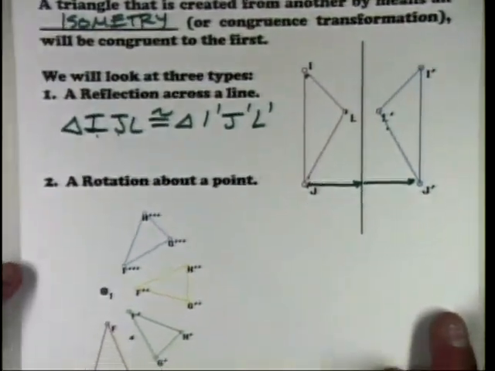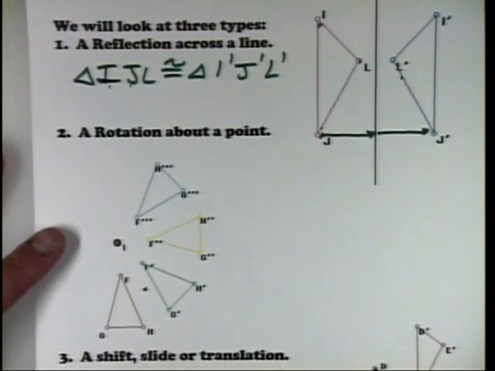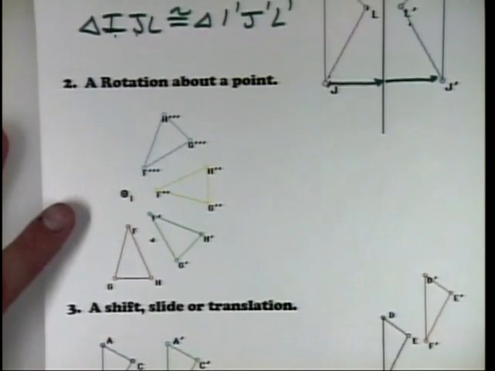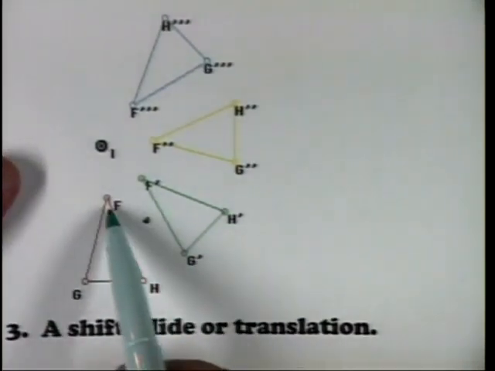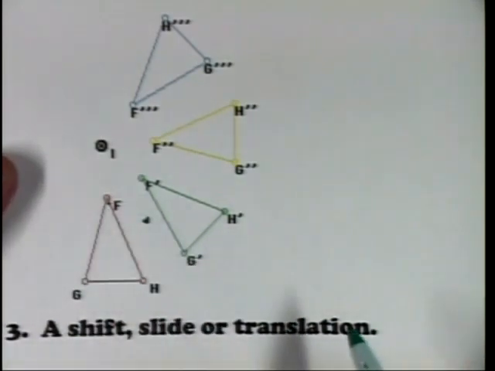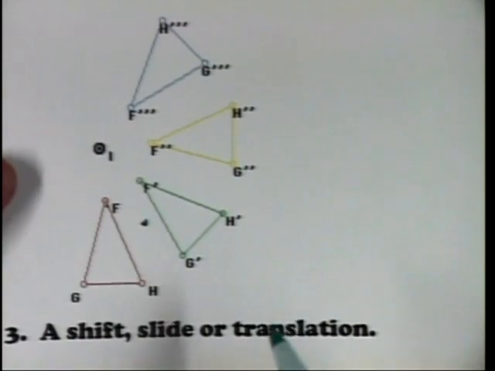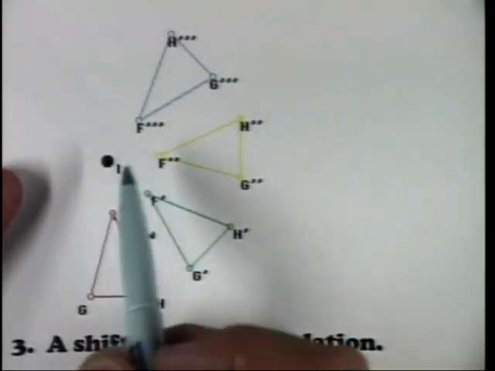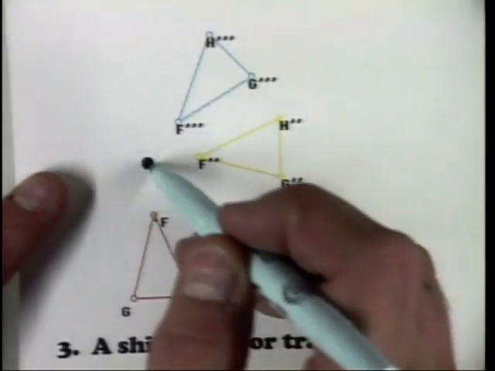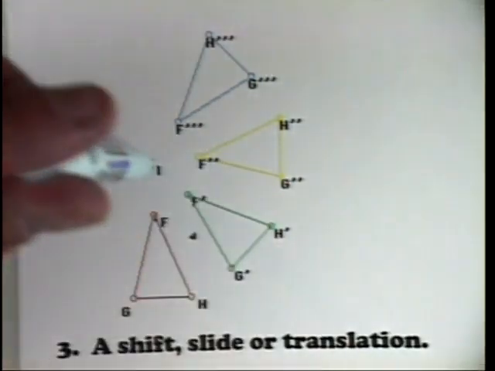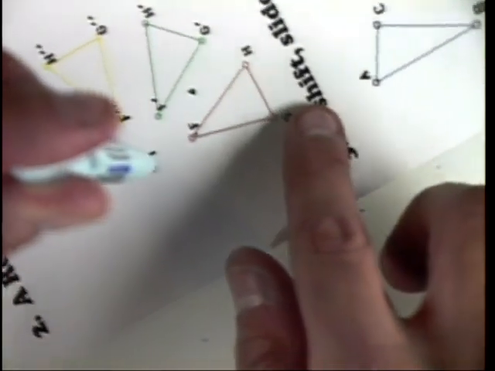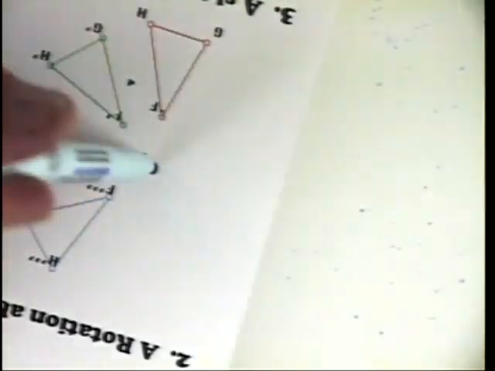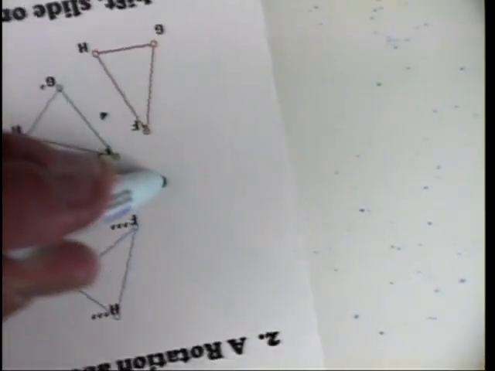Good. Now the next type of rigid transformation or isometry is a rotation about a given point. So let's look at this triangle down here. Triangle GFH. You can pick any point that's not in or on the triangle. I've chosen point I right here. Now, if I hold it down at point I with my pencil, I can rotate this thing around. Now, the relative positions of this red triangle on your TV screen is going to create an isometry.